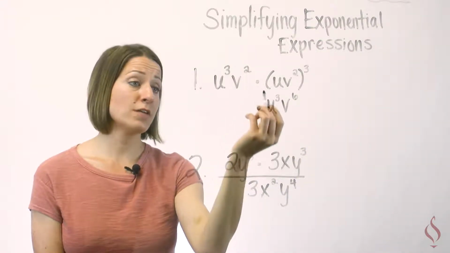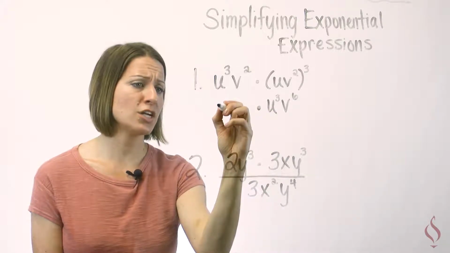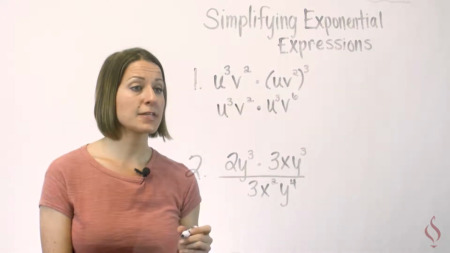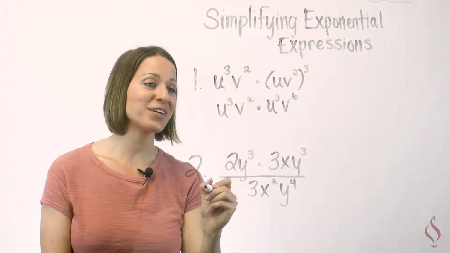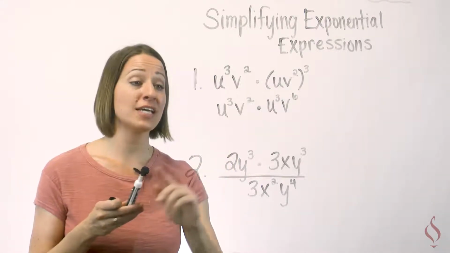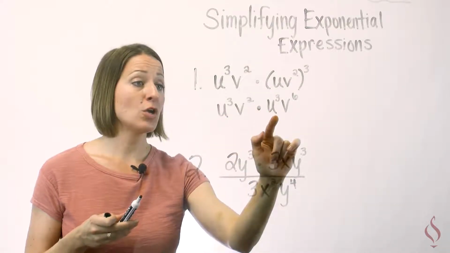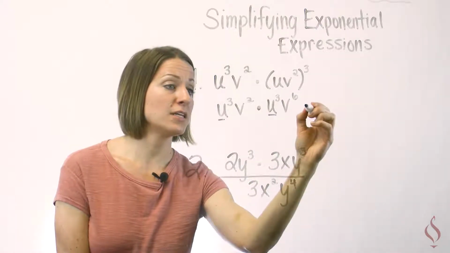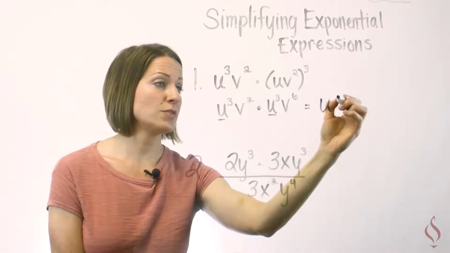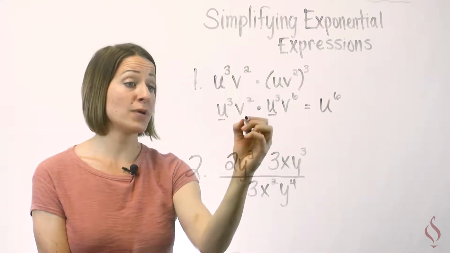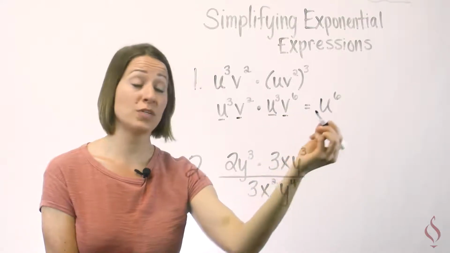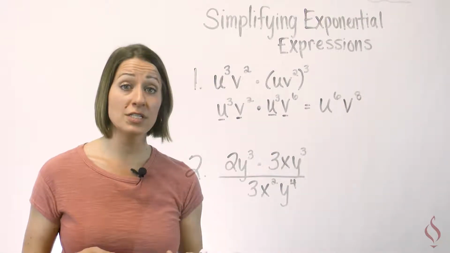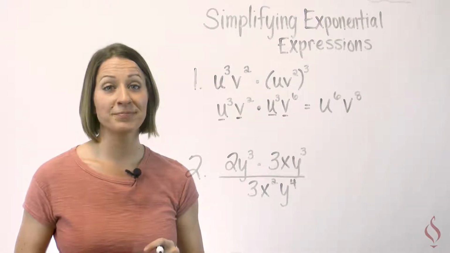Okay. The first part of the expression, we didn't really have to change at all. I'm just going to move it down so it's on the same line. A little crooked, but it works. Okay, so the product rule says that when the base numbers are the same, we can add the exponents. And so right here we have our base of u. 3 plus 3 is 6. And then we have our base of v, and then 2 plus 6 is 8. So your final answer for this problem is u to the 6th power times v to the 8th power.